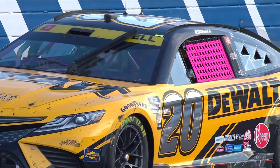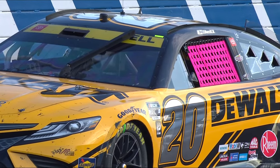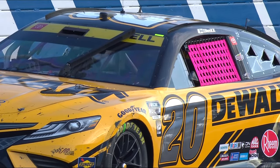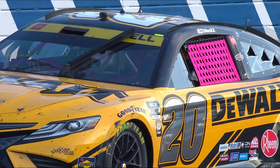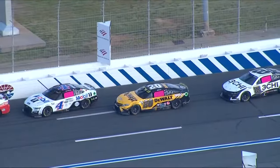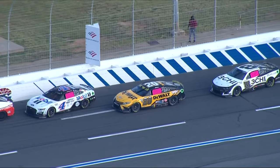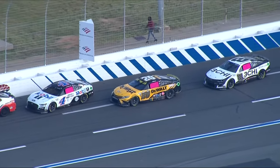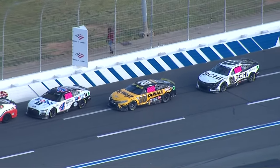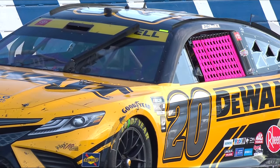I got you. Man, I cannot believe you are letting us talk to you right now, considering what's about to happen and what you've got to go out there and accomplish. But with those new tires, the position you're in, you got to feel pretty good about these final few laps. Yeah, I couldn't ask for much more. I was a little disappointed when the yellow came out. I thought I was going to be able to run him down pretty easily, but I guess now I'll just have to restart beside him and just got to stay calm and hit my marks.